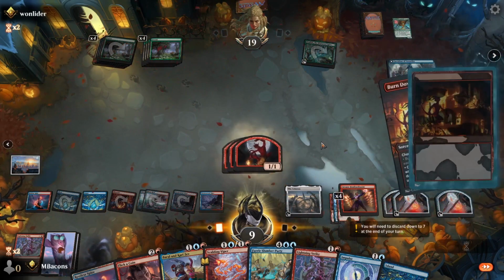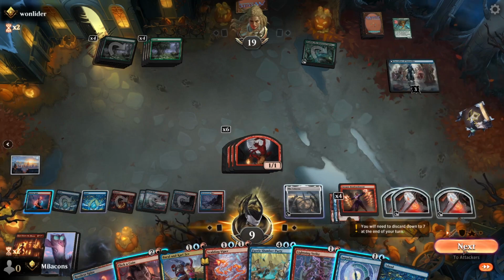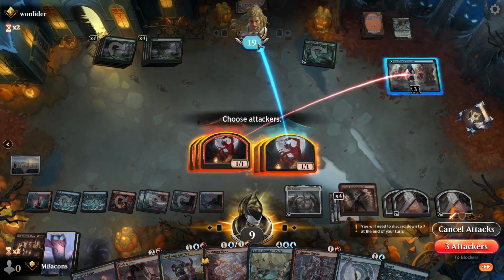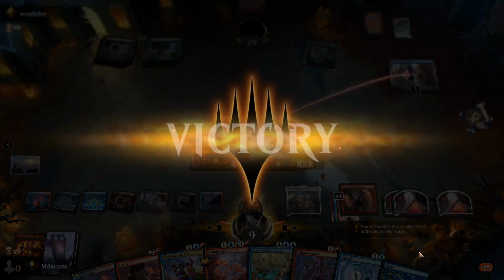Lightning Strike happens. We've got 6 Devils on board. I'm going to point some of these at the invasion and flip that over, and we'll point the other 3 at our opponent's face. And opponent's had enough. All right, good game.